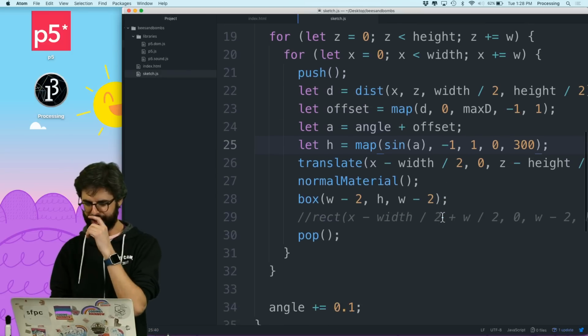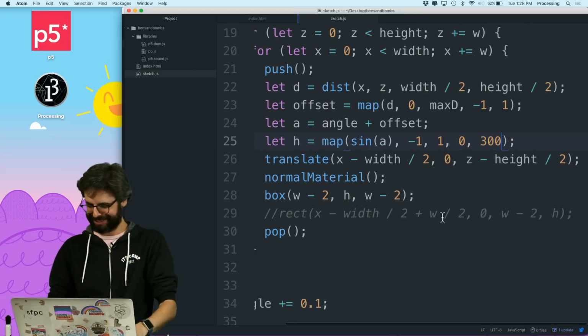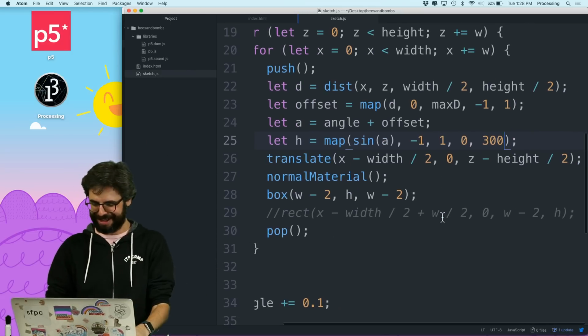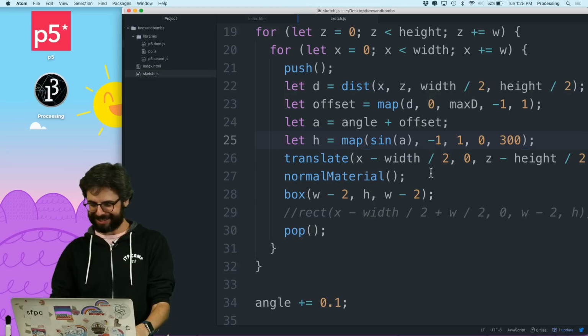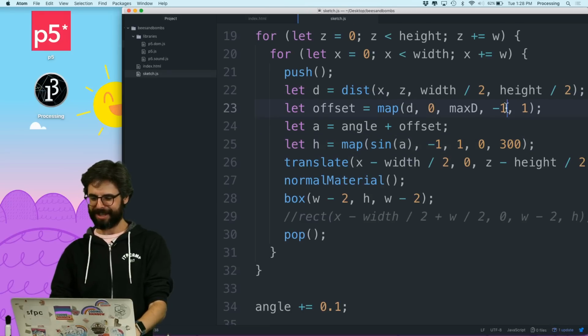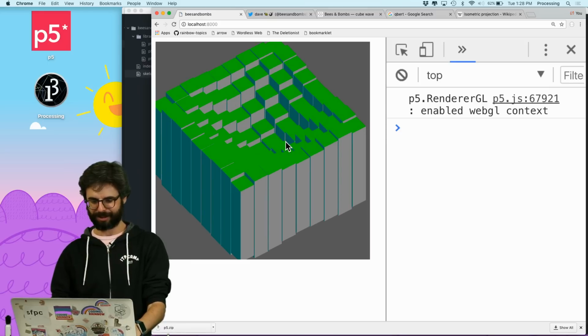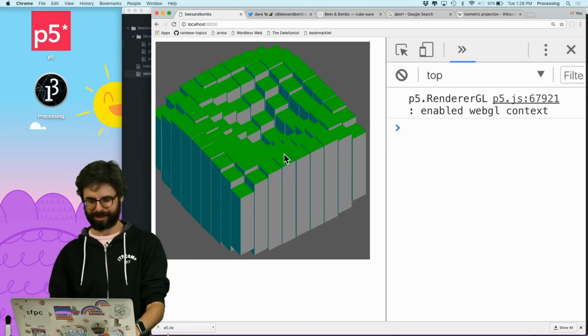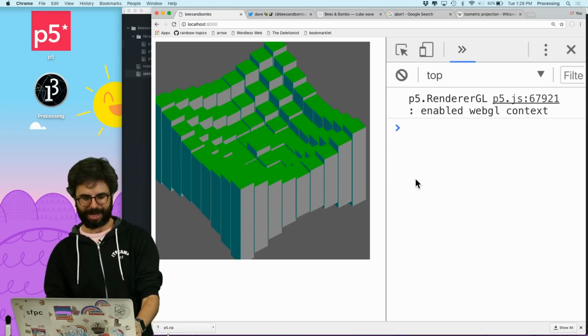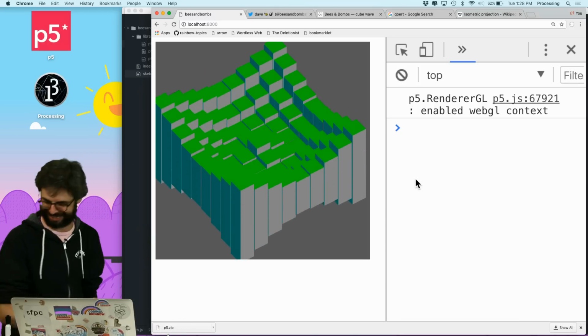Alka's making a good suggestion. Okay, so I have to go though, this challenge is over. Let's have the offset be more, twice as much. There we go. Hey, look at this.